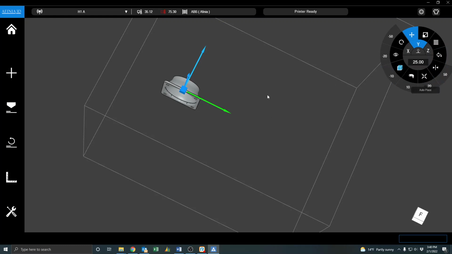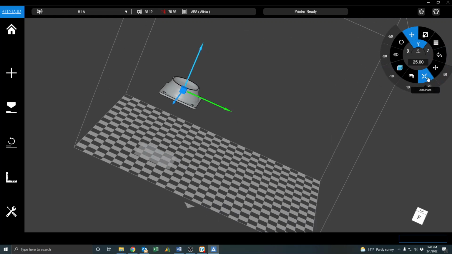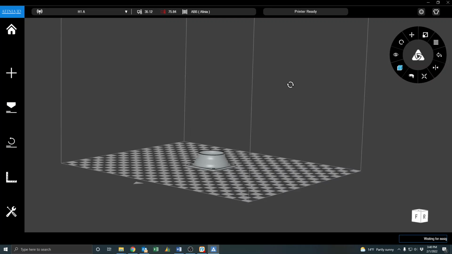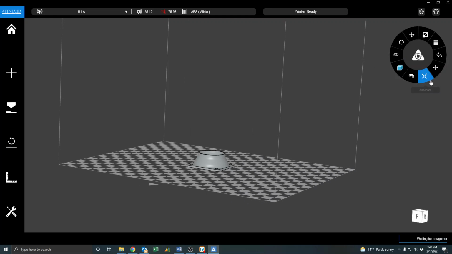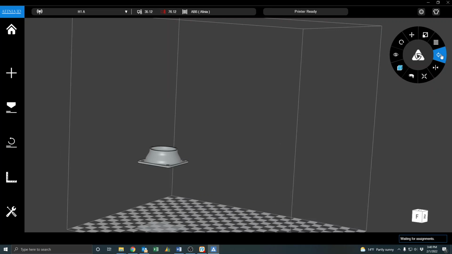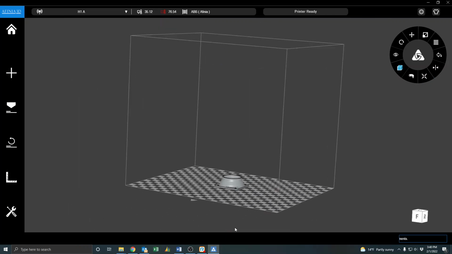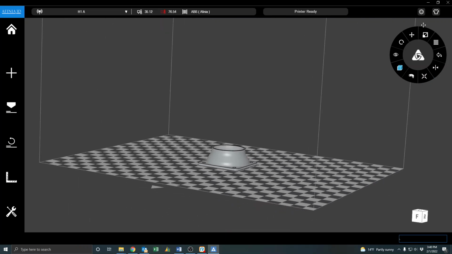So I can just simply hit this, which places it on my platform right in the middle. Another function is you always have the undo. So I can undo it back up to there. Boom. So that is move.